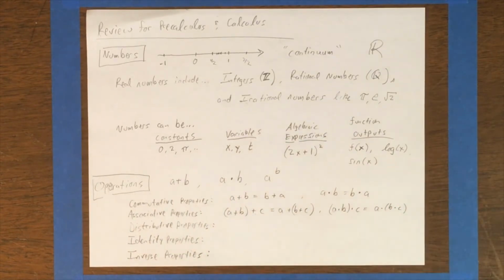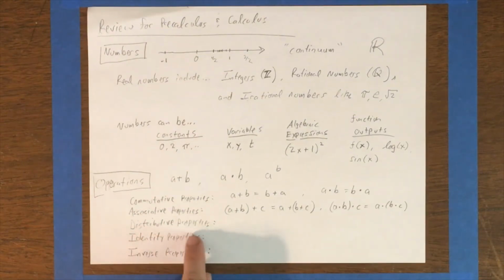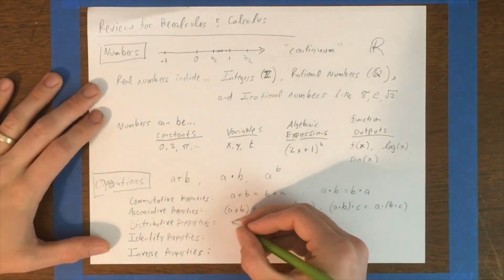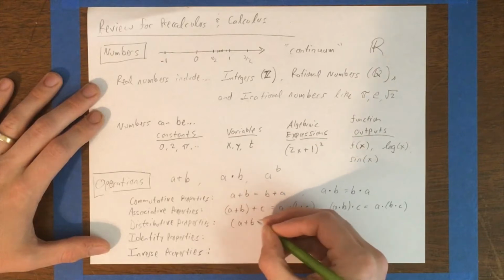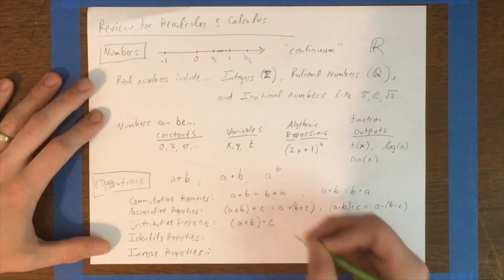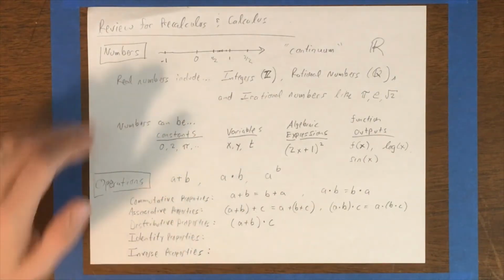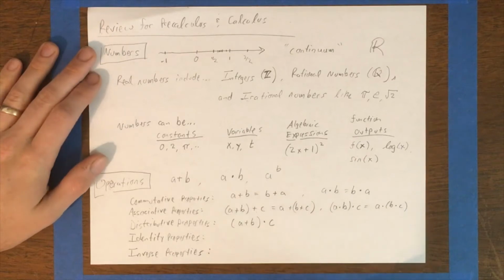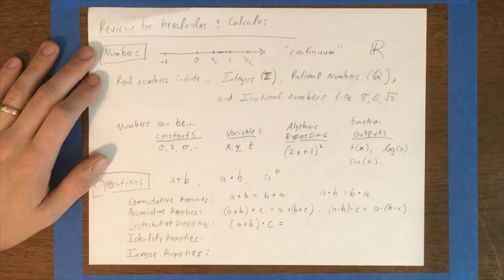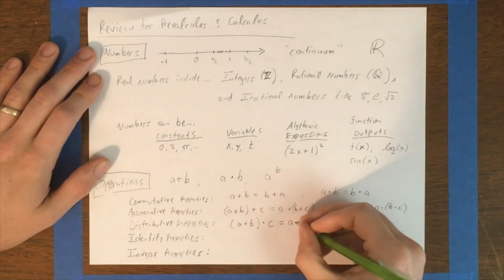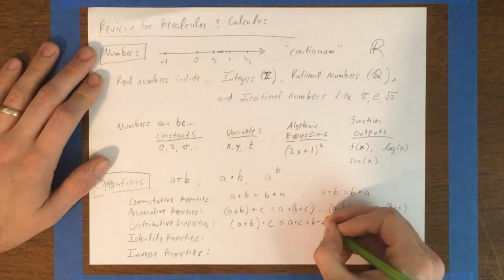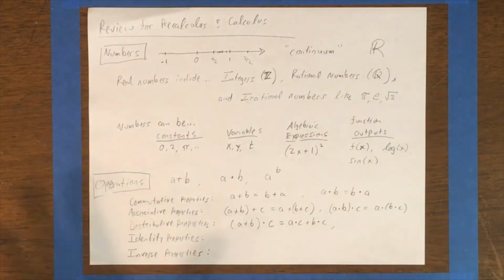All right. So the next property here is the distributive property. And I actually wrote distributive properties because there are two that I want to share with you. So the first one deals with when you are combining multiplication and addition. So I'm going to write a plus b and then that whole sum times c. Now, when we have a combination like this, we say that the multiplication distributes over the addition. So we actually end up with a times c plus b times c. This, I hope, is very familiar. Okay. That's a distributive property.